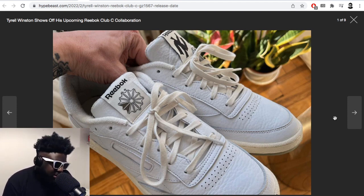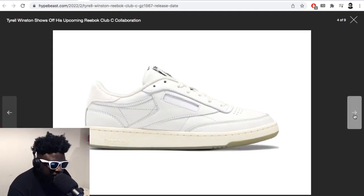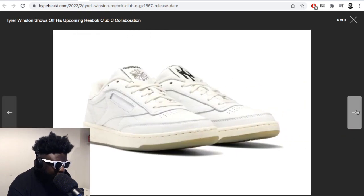Because when I think of white sneakers, there's not many that I would wear. And considering what they look like, why would I choose a Club C over a classic Air Force One in terms of shape? This shape is terrible. I feel like it's got this weird, spoony, curvy type of shape at the bottom. There's too many panels on it for what it is. It's a pretty low profile sneaker, but it's got way too many paneling details.